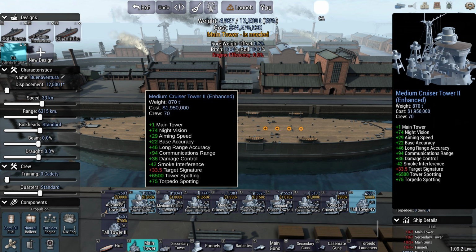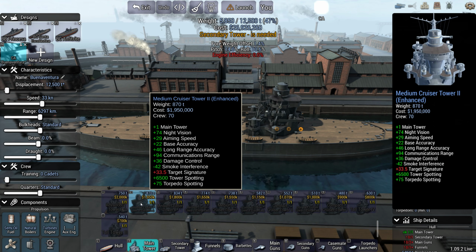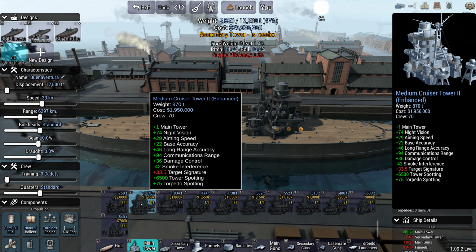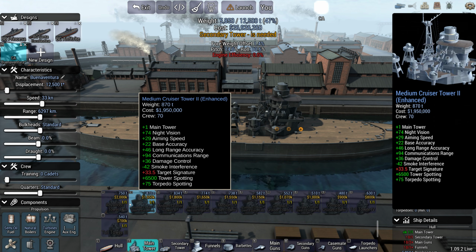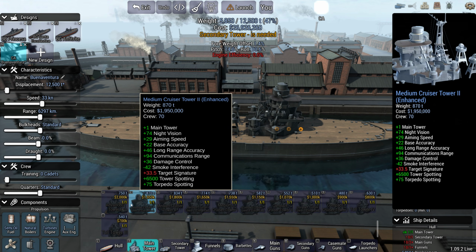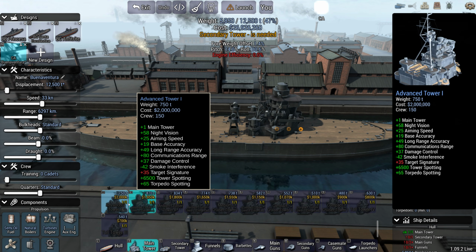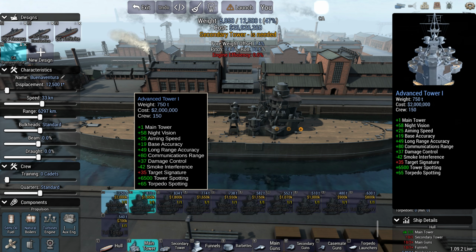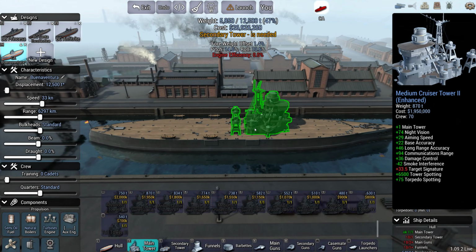I think I'm going to go for this one, the Modern Cruiser Tower, Medium Cruiser Tower 2 Enhanced, because it has a really nice night vision stat, which is pretty good. Good aiming speed, good base accuracy, good long range. All that's pretty good. The only thing I'm losing out on over the Advanced Tower is... Oh, I'm not sure I'm losing anything, actually. Yeah. This is just flat better. So we're going to go with that one. That's a very nice tower.